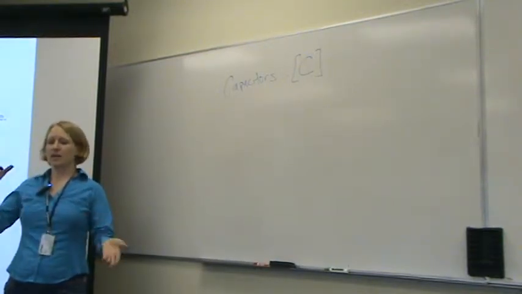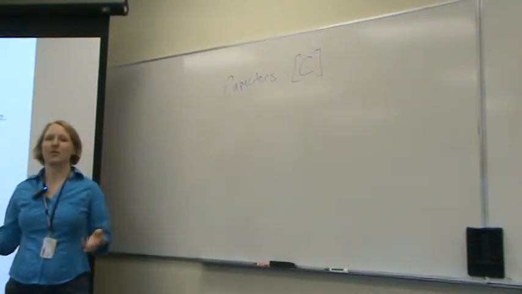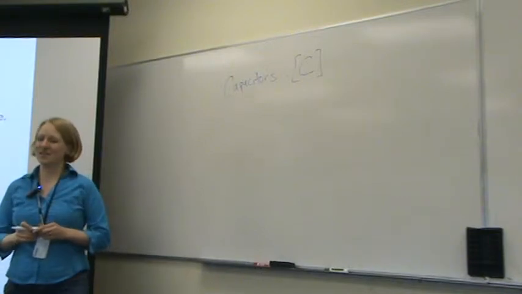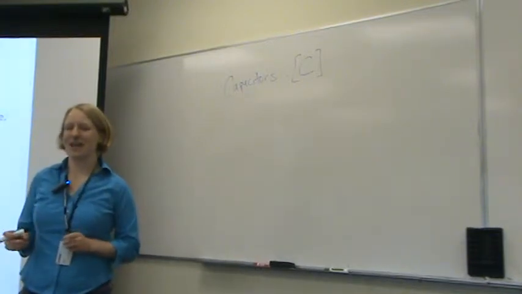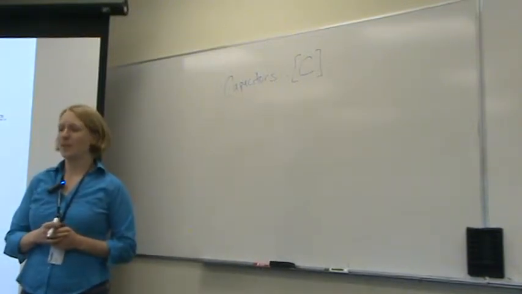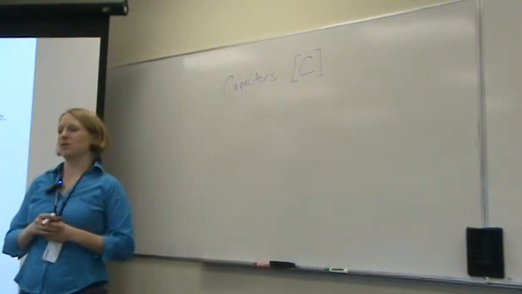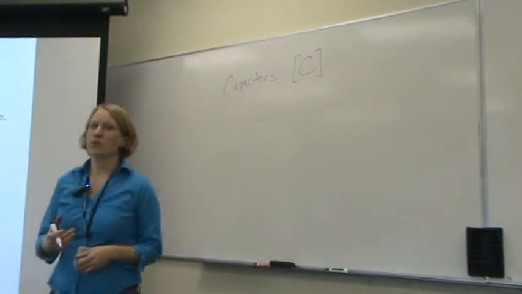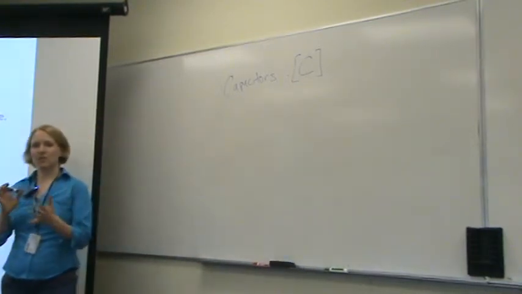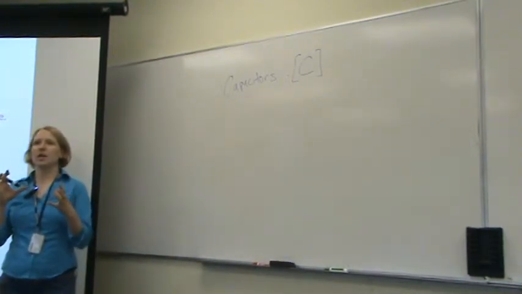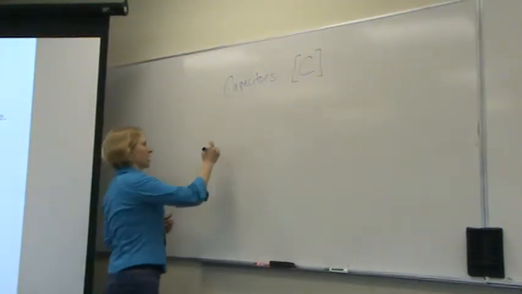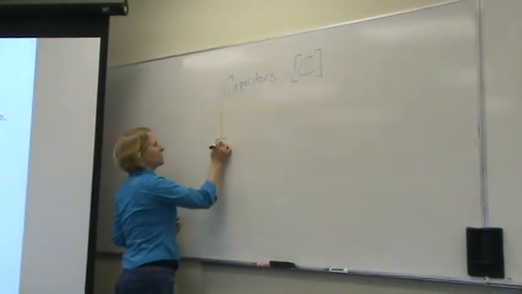And in this class, we don't get to super complicated circuits. You guys will take circuits classes for that. So we're just doing baby steps today, and we'll find out what happens if you've got multiple capacitors in a circuit and what to do about it. So what we like to do is reduce that down to what it would be if you've got multiple capacitors in a circuit. I'll just draw a crazy circuit, for example.